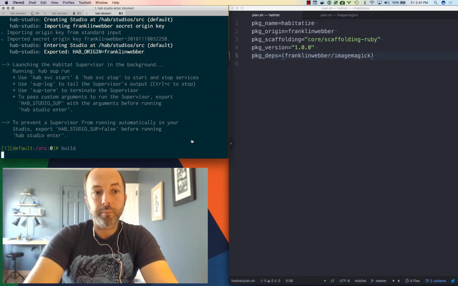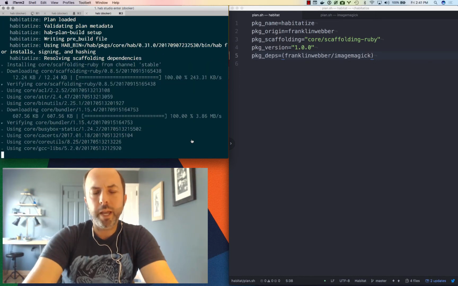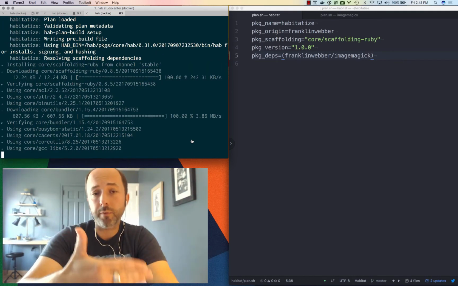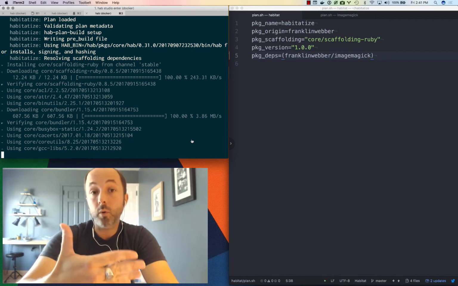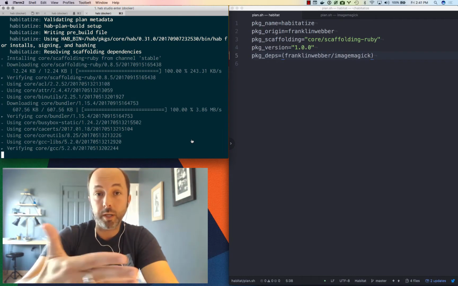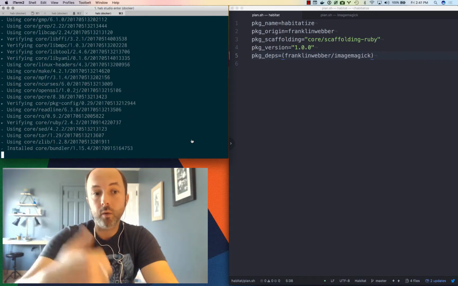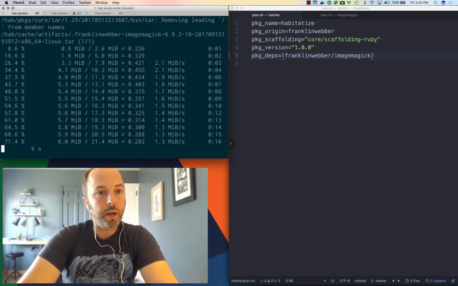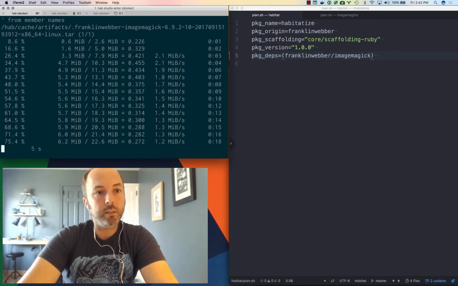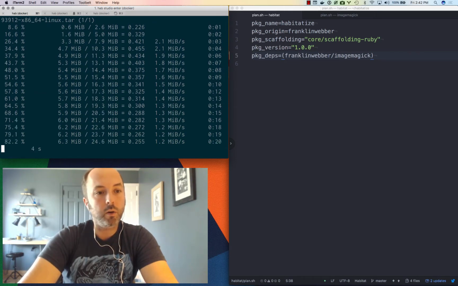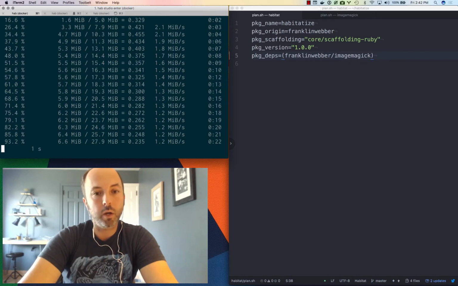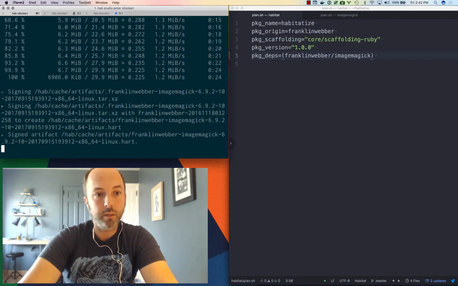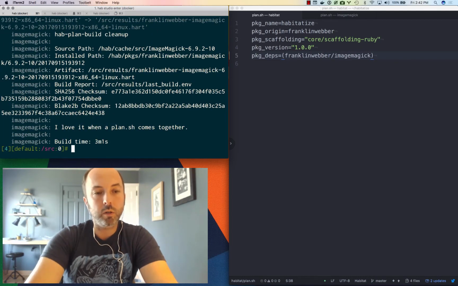I'm going to build my application. And similar to how I did before, after the application is built, I'm going to then export it as a Docker container and then essentially use my Docker Compose up to run it successfully. Now, if I return back to my ImageMagick, I see that it's cruising along, it's creating my artifact and tarring up the file, so my hart file is nearly complete. That looks good, so it worked.